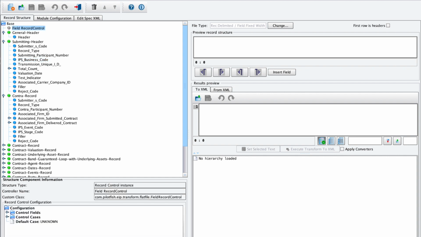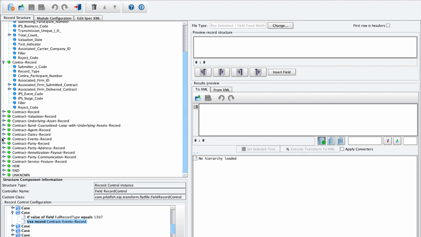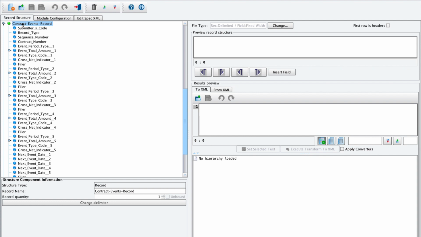And what this record control is doing for us is it's helping us take a look at those first 2 to 4 characters of each line in the file and determining based on that what field we're parsing. So for instance, if we see 1307 as the first 4 bytes of the file, we understand that it's a contracts event record that is laid out as specified here.